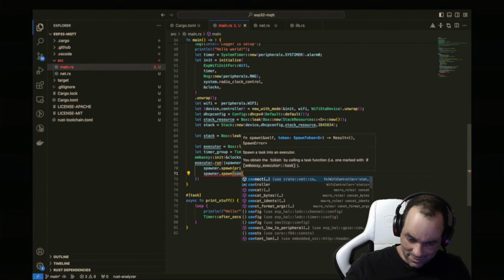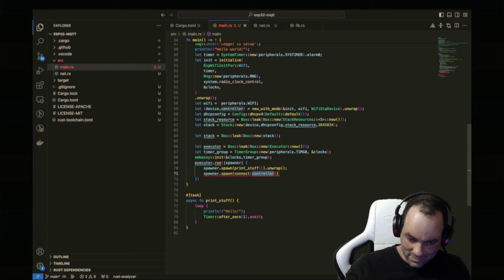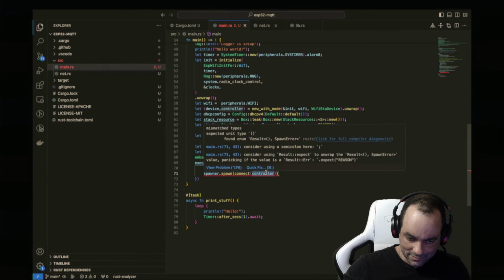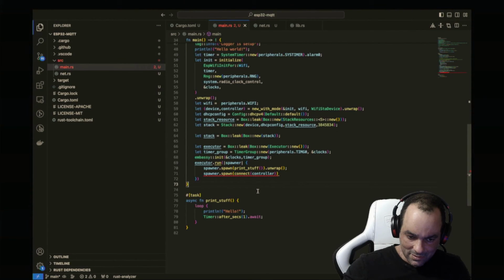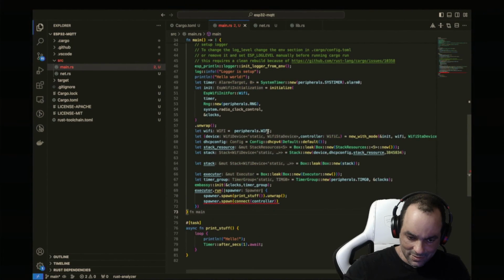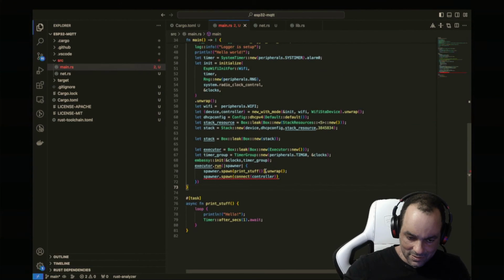Was it connect, something like that? And we put in the controller. Where's our controller? And then we need to unwrap that thing.